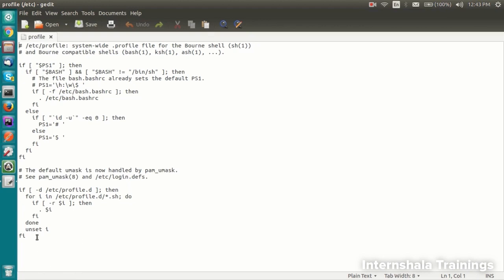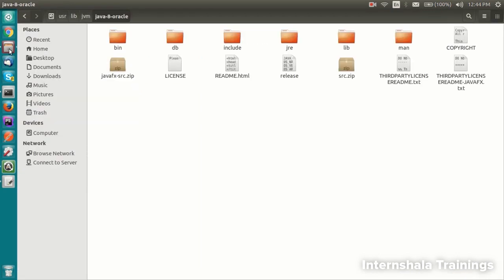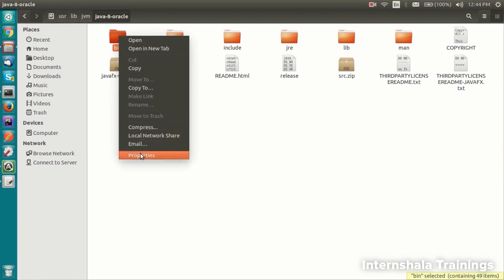Now at the bottom of this file, you need to define the path to Java. For that, type export space JAVA_HOME equal to, and then get back to the file explorer where our Java 8 Oracle folder is present. Now click on any of the folders and go to properties.